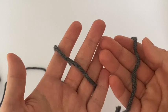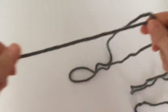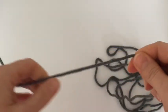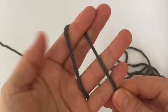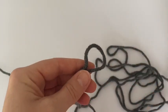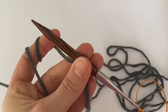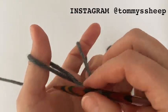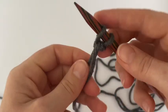And now I'm going to cast on. I'm going to cast on with long tail, so you should have the tail three times longer than the circumference of the beanie. So make a slip knot, bring it onto your needle and count it as the first stitch. Now I'm going to use a thumb and pointer finger and cast on like this.